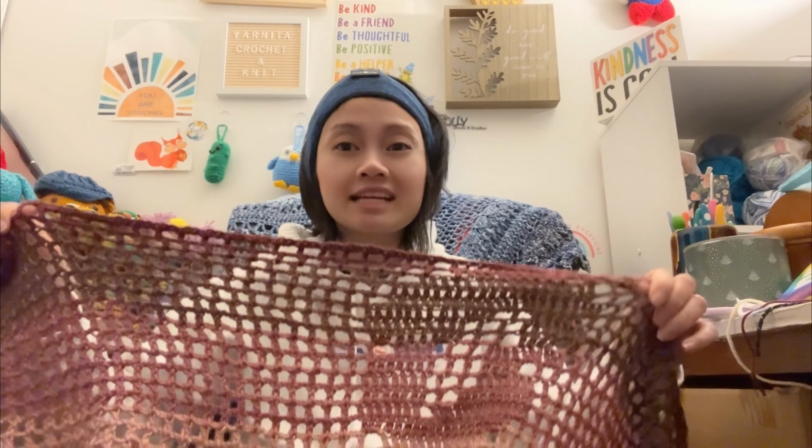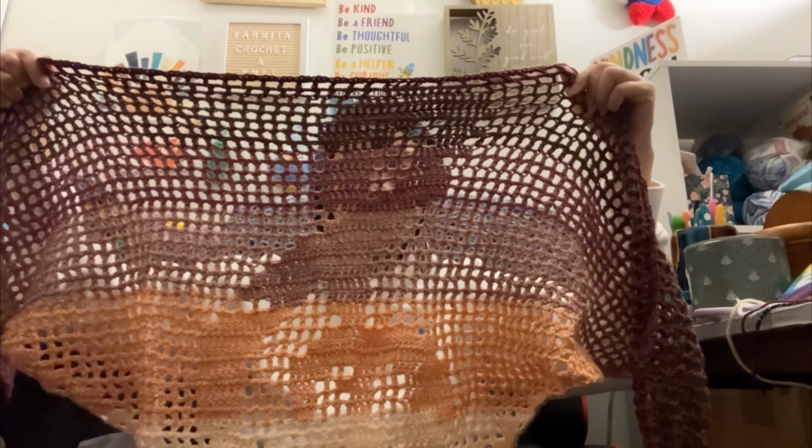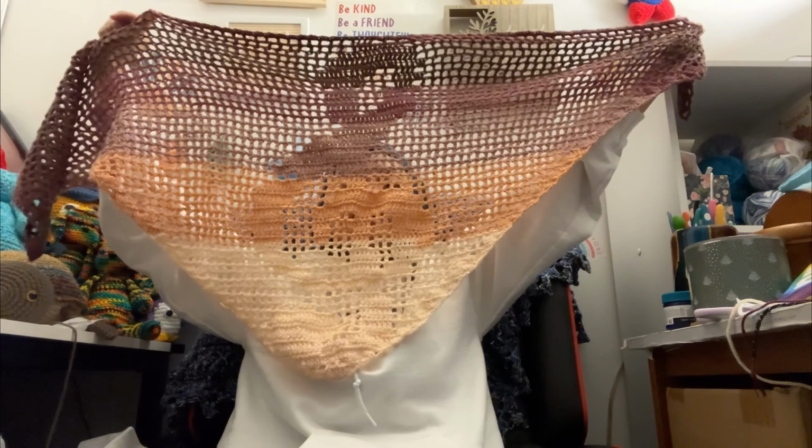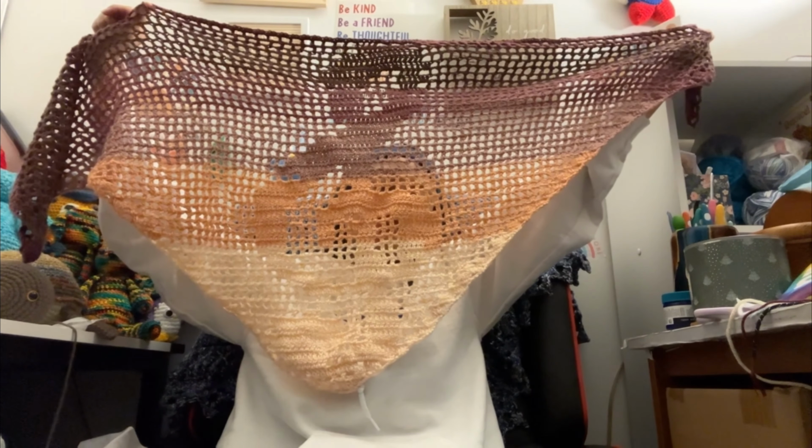So here is the completed shawl, with a row of single crochet versus the double crochet. What do you think? I think it still works. So, on to making another one.